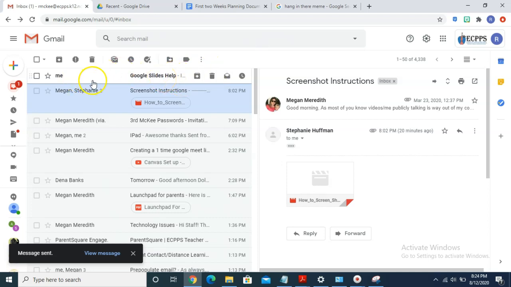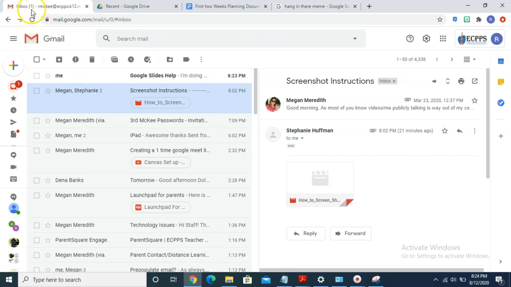It's from me. Now, something I want you all to realize that is very important is you want to keep your inbox at 0 or a very, very low number. Because if you have too many emails in your inbox, it's going to get confusing if your teacher sends you an email and they need an answer from you. You're going to think that your teacher doesn't need anything right away because you're just used to seeing all of these numbers for emails. It'll also tell you up here, I have 1 new email.